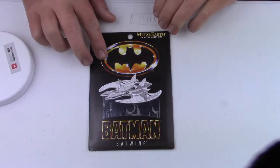Time for another Metal Earth Kit build, another Batman Metal Earth Kit build. Still trying to catch up. Today I have the Batwing. This looks like it'll be an interesting little kit. Hopefully not as difficult as some of the Batmobiles were. But the only way to find out is to open this up and see what's inside. The Batwing.